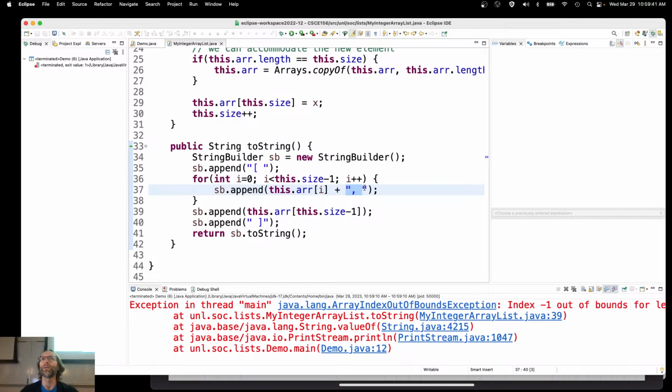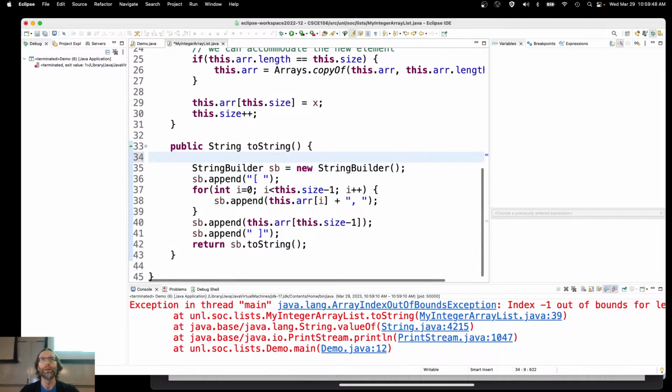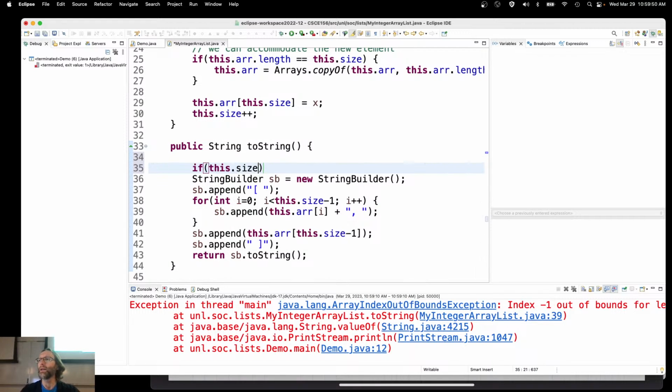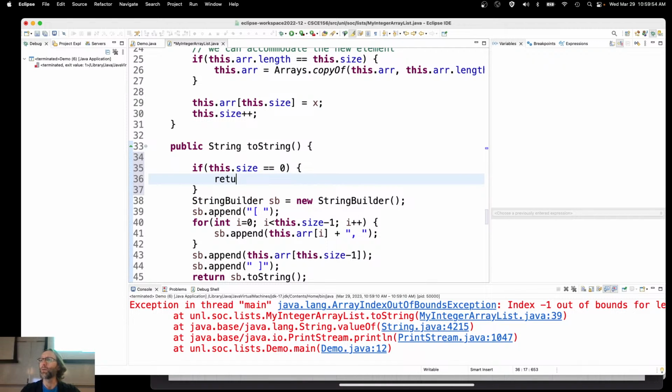That's okay. We can still fix it. When you've got an edge case, typically you treat that differently. So if this.size is equal to 0, in other words it's empty, then I'll just go ahead and return "empty", a special string representation of this. There.